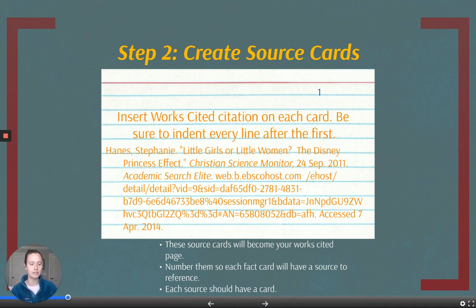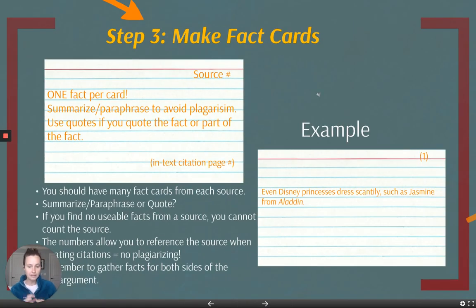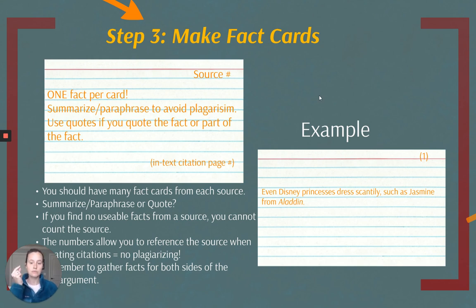Then we worked on creating our source citations. So you have those, and then you put your facts together with those. Now you know that every fact came from a particular source, and because of the way you organized it, you know where that fact came from. Every source is already tied to the facts. So when you use a fact, you already know the source it came from, so you're ready to put those citations in your paper.